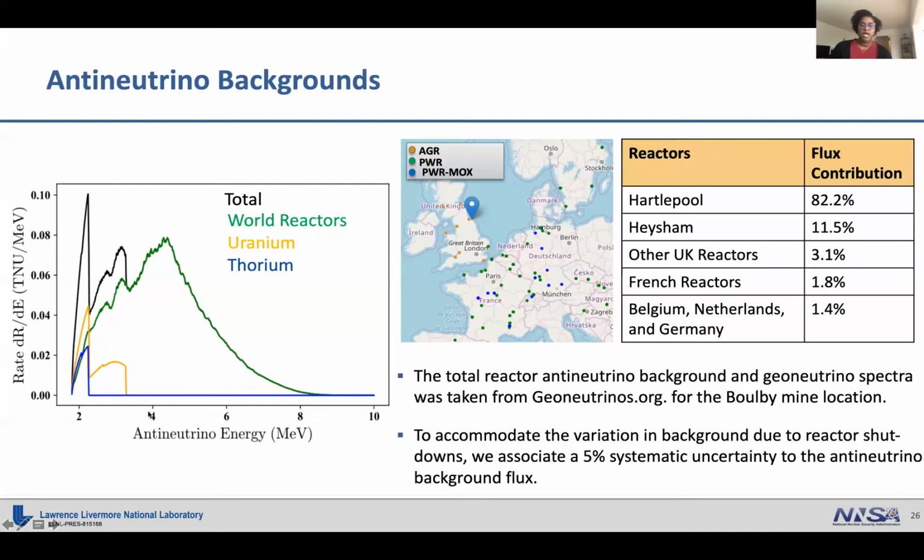And so whenever we talk about this deployment in the UK, we tend to refer to it as a high antineutrino background location because of how many nuclear reactors there just are within the general region. If we were to reproduce this experiment in the Southern Hemisphere, we would expect that our backgrounds would actually be a lot lower. And so we know that nuclear reactors shut down at variable times, and so we know that our signal isn't going to be constant. So as a result, we associate about a 5% systematic uncertainty to the antineutrino background flux to accommodate the fact that the nuclear reactors will be turning on and off without our knowledge.